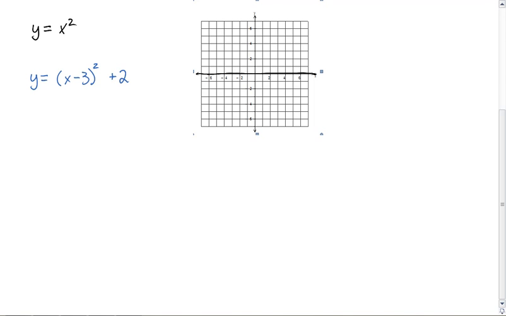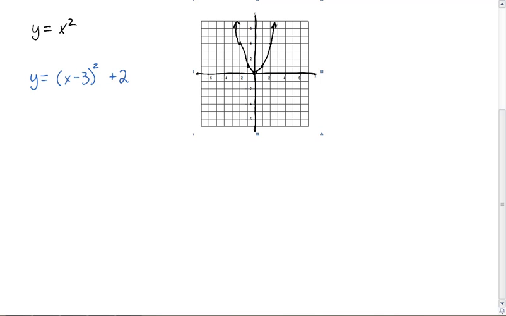I'm just going to darken my axes a little bit, and let's go ahead and put y equals x squared on there. We got 0, 0, you got 1, 1, you got 2, 4, right? Everybody familiar with y equals x squared. It looks just like that. And that's a pretty graph right there. Ooh, that's a little bit messy on the left side, but hey, that works for the x squared.